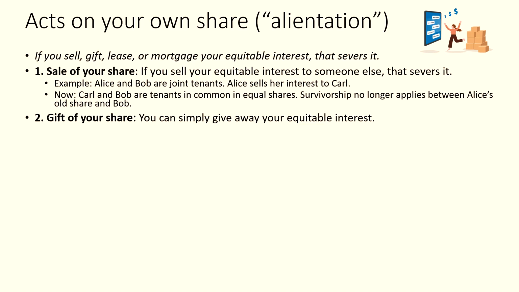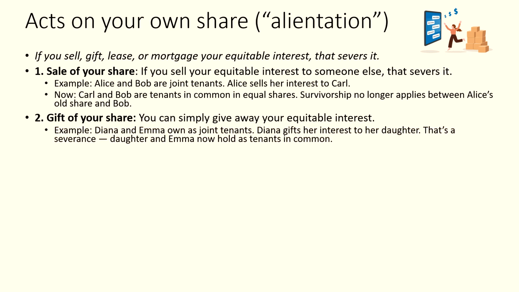Now, if you gift your share, that works basically the same way. Just obviously there's no consideration there, and you don't get any money in return. But otherwise, it works exactly the same way. First, you were joint tenants, then you give the interest to another person, and that acts as a severance, and the effect will be that the title is now held in common. Okay.